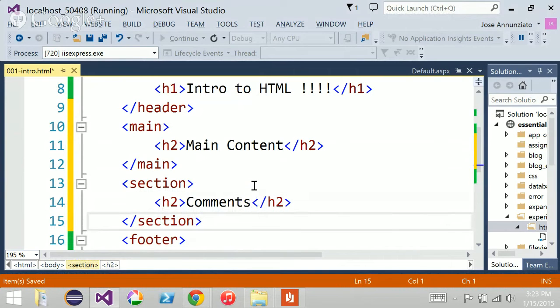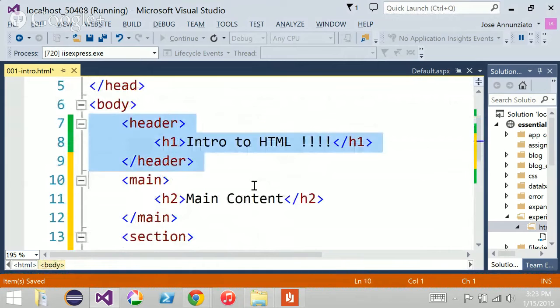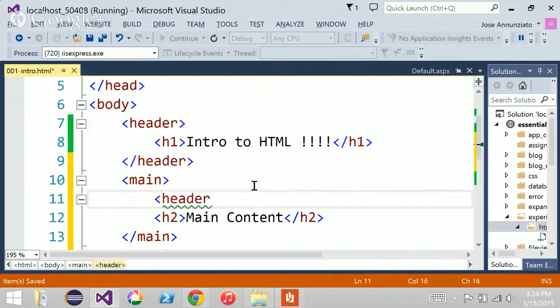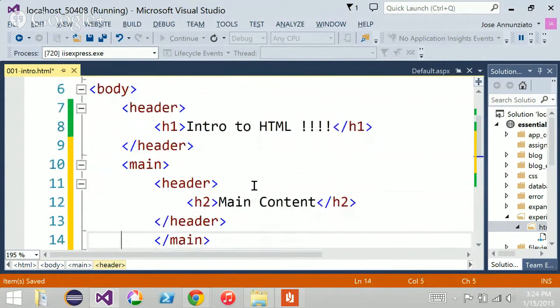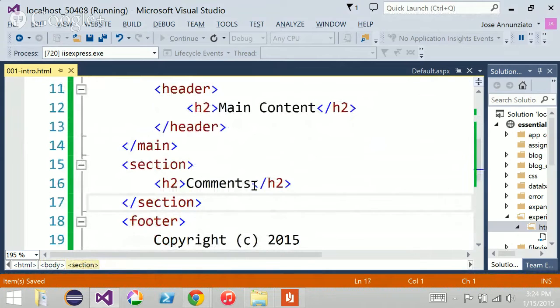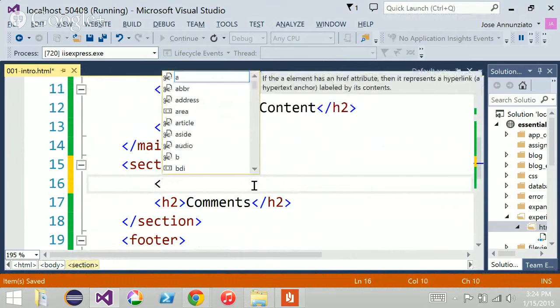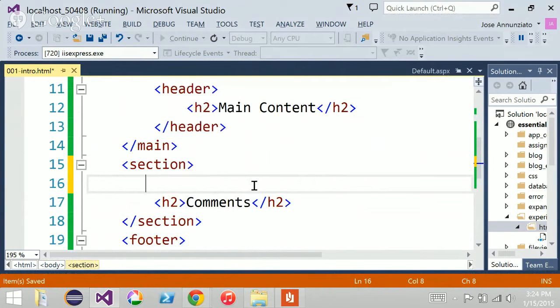And now the header can appear several times, right? It could be the main header of the entire document, or you might say this is the header of the main section. You could use header many times, as long as it's being used correctly, and it's optional. You don't have to be so specific about everything, but you can add as much meaning as you want to the document. For instance, in this section, you might also declare this to be a header, and the header might not only contain H2, but maybe buttons, maybe some navigational parts of that particular section.